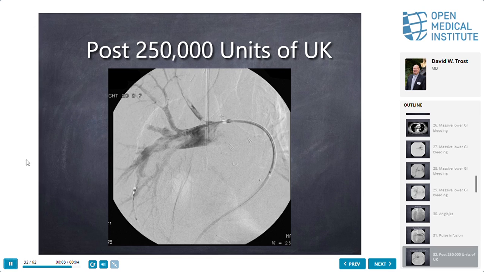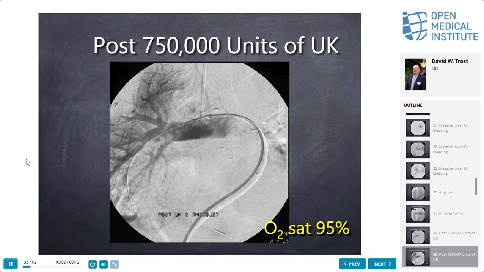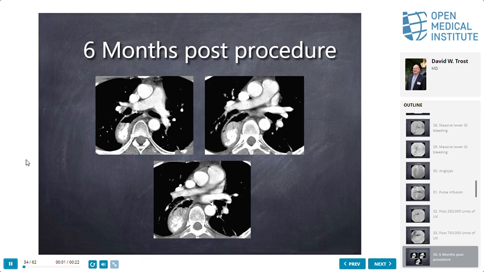But anyway, we just put in an infusion catheter, infused overnight, gave some urokinase to get it more open. After 3 rounds of urokinase, now his oxygen saturation is up to 95%. He's looking better. We continued him on urokinase overnight, and 6 months later, you would never know that he ever had a pulmonary embolism. And the thing that was scary about this case of using lytics is he was only a week post-op from an esophagectomy. But if we didn't do anything, he was going to die. So we did something, and he did very well.